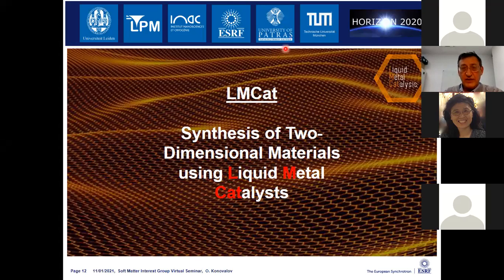In Greece, Germany, also in France, CA, then in the Netherlands, a university, and the LPM company, which helped us to build a reactor. So we made a project with the name LMCat, liquid metal catalyst, for synthesis of 2-dimensional materials. We obtained a European grant from Horizon 2020, and we started our work.